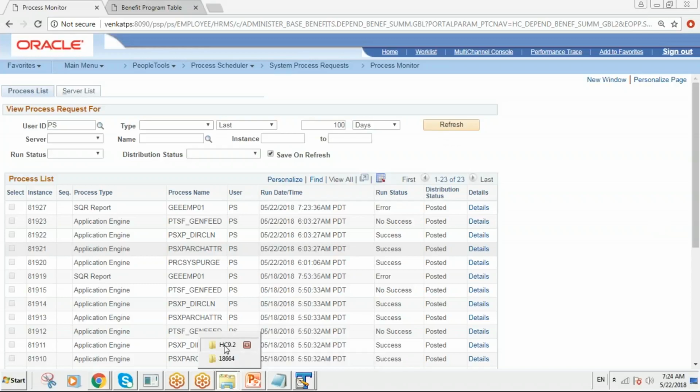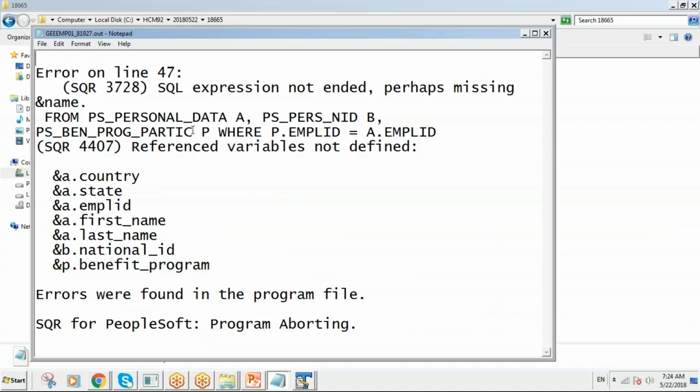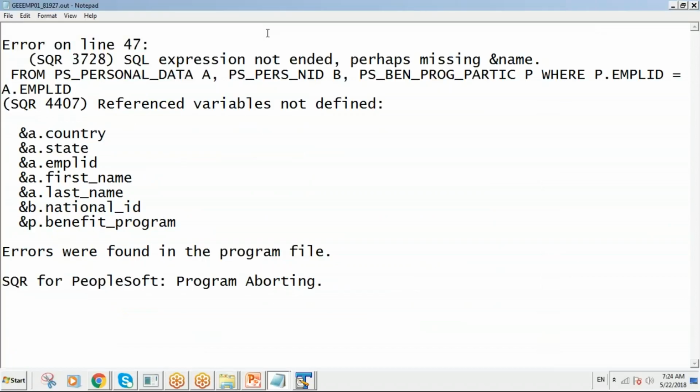I think it's the same error we received on that day. SQL expression not ended, perhaps missing ampersand name, in line number 47.